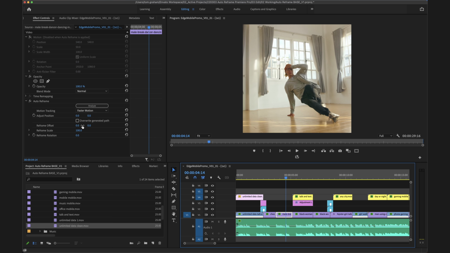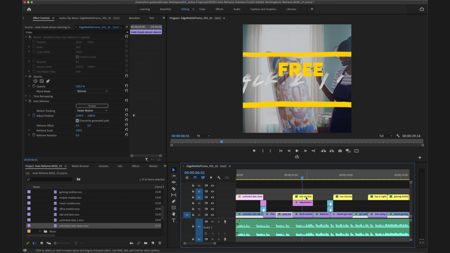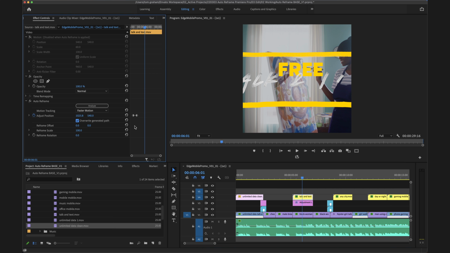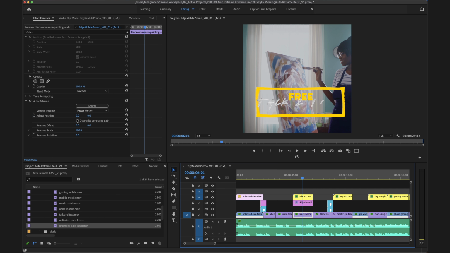Again, we don't like this. Overwrite. Get rid of that. This, all we need to do is scale it down a little bit. And maybe we'll offset it down slightly lower. And we're going to have to change this again. Look, it is a little bit of manual tweaking, but it doesn't take too long.